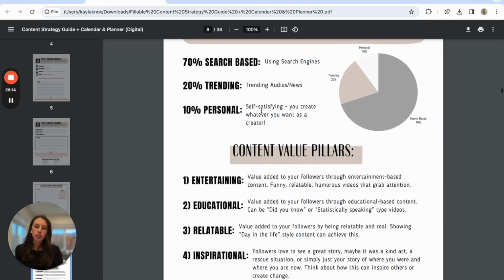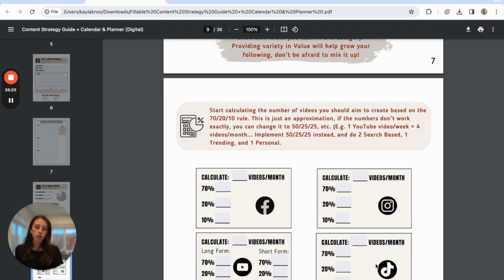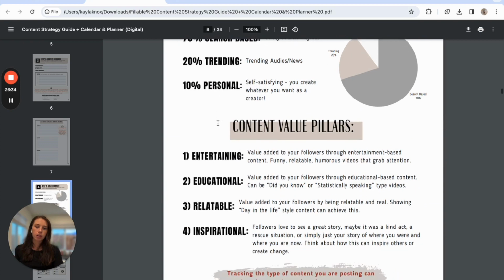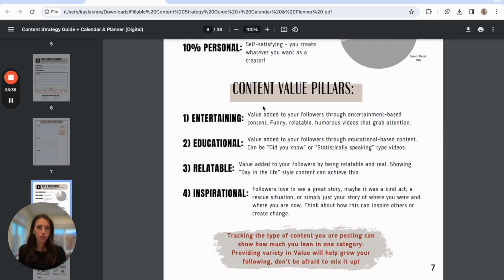So what we're going to do is, as we figure out what platform we're going to be posting on frequently, we're going to break down how many of each type of video we're going to be posting. Now, on top of that, here are our content value pillars. Remember how I said each strategy, essentially, you can have multiple ways of providing value in that strategy. So you want to have videos that are mixing around the pool of value pillars. You don't want to just constantly be educating people, right? You want to also have maybe a little bit of entertainment in there. Maybe a little bit more relatable, inspirational. Not everything just has to be education to add value. So I find that mixing through these 4 pillars is going to help rotate your content out. So you don't feel like you're just doing the same thing over and over again. You're able to mix it up a little bit.